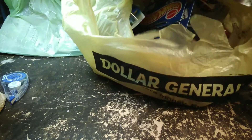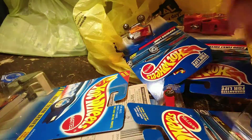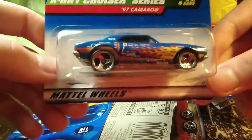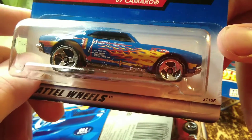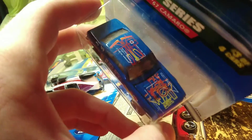Pretty much what's in the packages is gonna stay in the package, but I'll pull these out first to get them out of the way. Everything else is fine. Obviously these are all from the mid to late 90s. This one's from 1998 — it's from the X-Ray Cruiser series, the 67 Camaro. It's a really cool car that I haven't seen before. It's got a pretty cool paint job and the wheels look good, and some pretty cool decals on it.